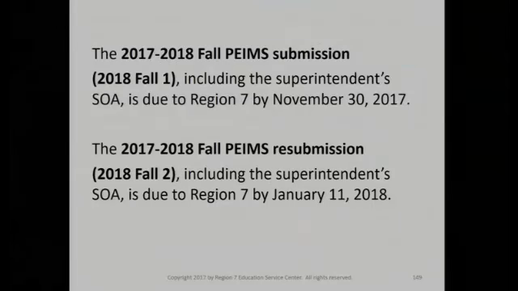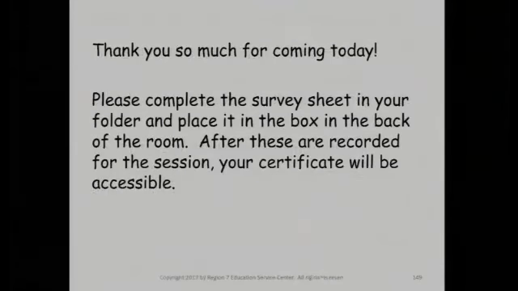So does anyone have any questions on any of that? I will send you another copy of this process map if you'd like to have that and blow it up onto a larger piece of paper. I'll send that to you. And other than that, we are at the end of the process.